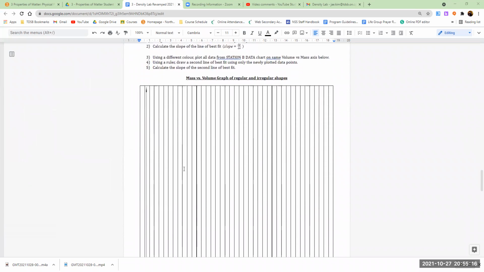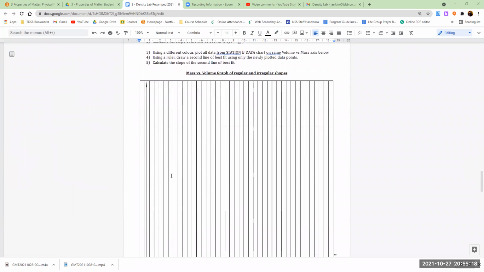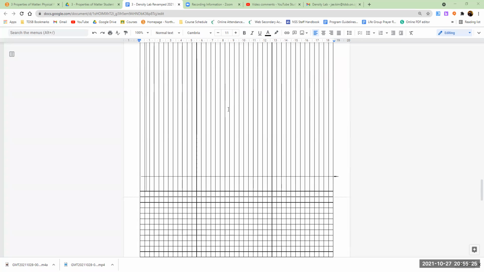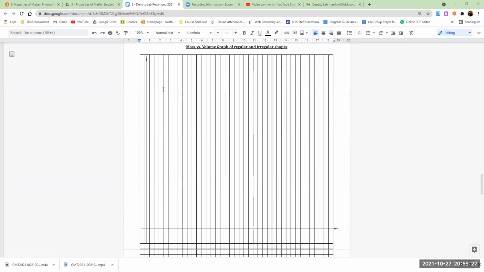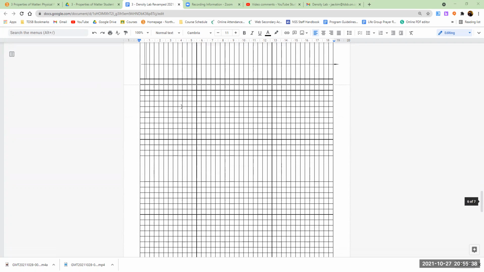We also did an exercise showing how density is just like the slope of a graph, which some students may not have done in math class yet, so it's not as important at the moment. But I just wanted to link it for some people because it might be helpful when they do go to math class. And of course, we know that science is the firstborn of mathematics. So here we go.